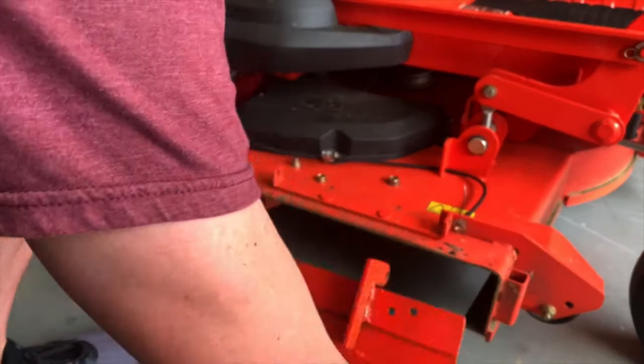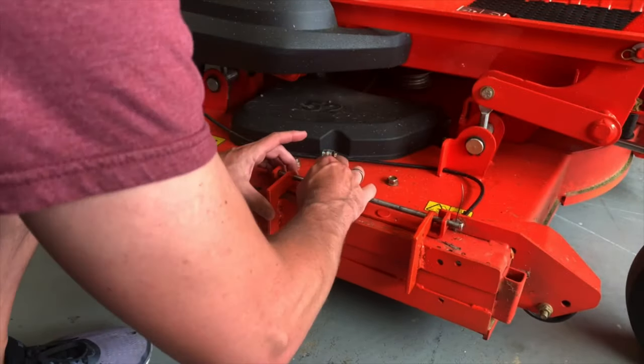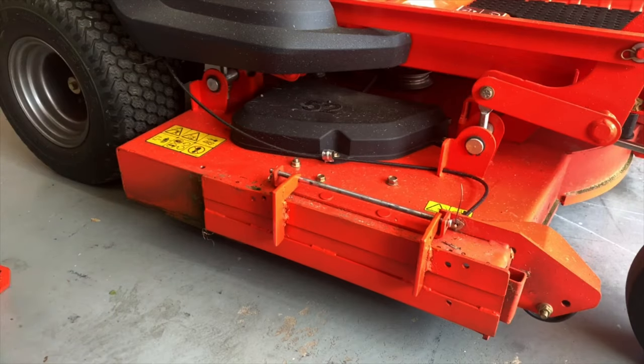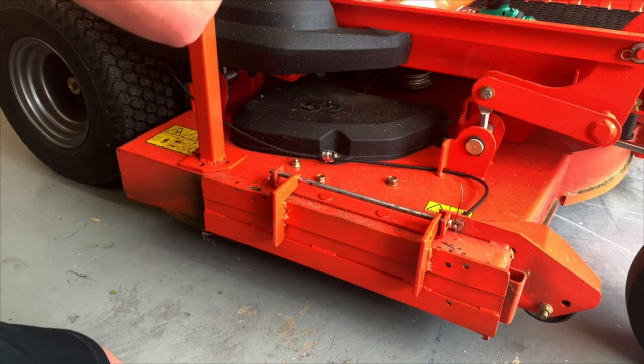All right, we finally made it to where we can attach this to the mower. There's just a few things that we need to do, a couple of holes that we need to drill, and some bolts that we need to put in. Let's get it done.